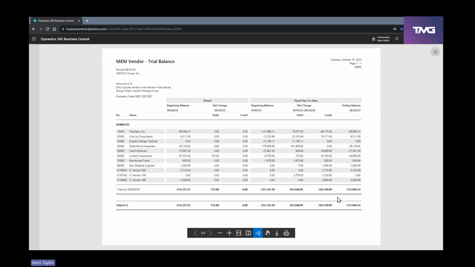A lot of times we have cases where our customers were having to export data out to Excel on different sheets from each company and then be able to pull that together into a consolidated view. And it took a lot of steps. In this case, all I do is select the companies I want to include, put my date range in, and in as simple as a few seconds, I've got a consolidated report that is affecting, in this case, 3 different companies. It really makes that data quick to access.